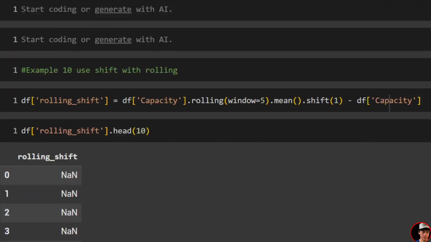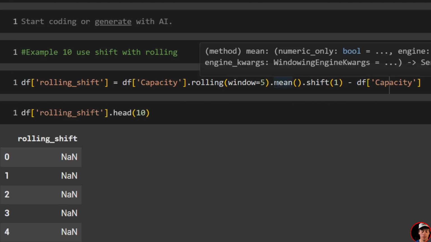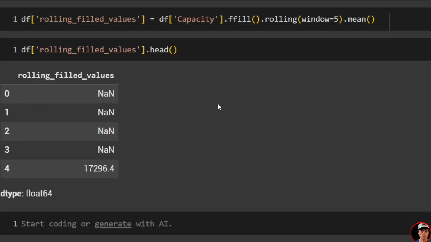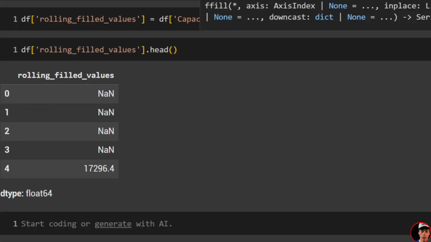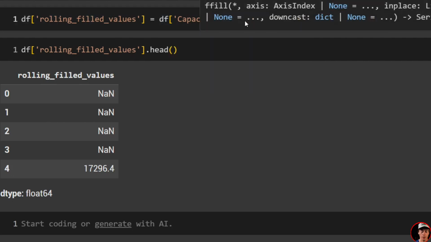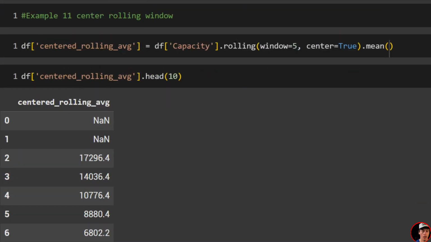Scrolling down a little bit more, showed you how to use shift with rolling as well. So you can kind of compare how one row is to the previous average. We also took a look at filling in null values if you are going to be using a rolling function, which you could use forward fill or backwards fill depending on how you want to clean up your data. There's other options to do too, but I just showed forward fill over here for an example.